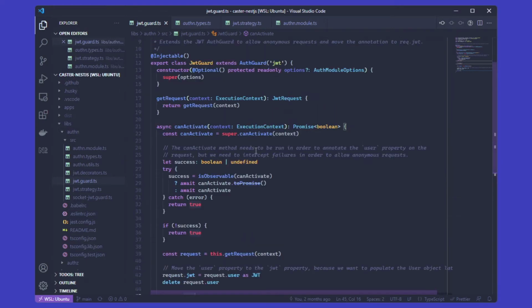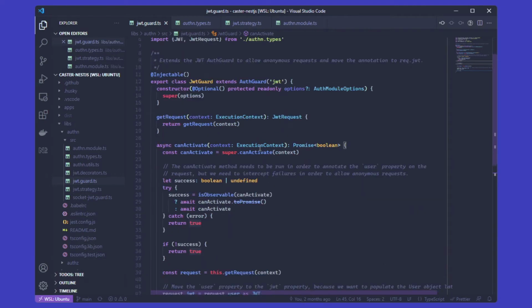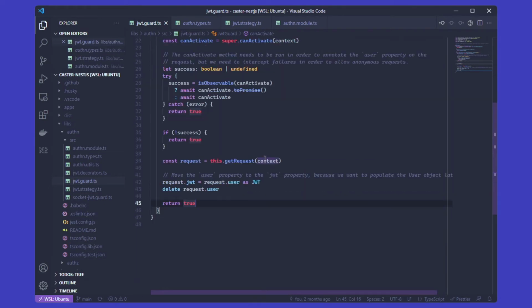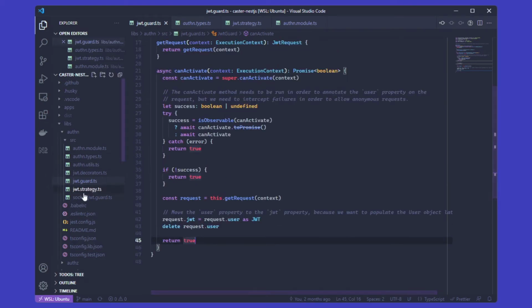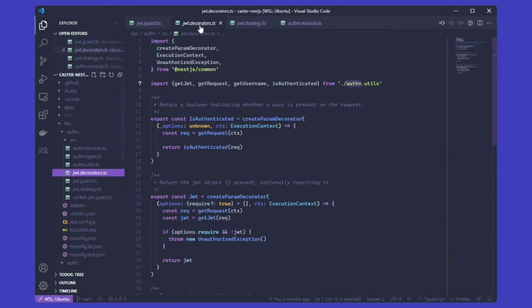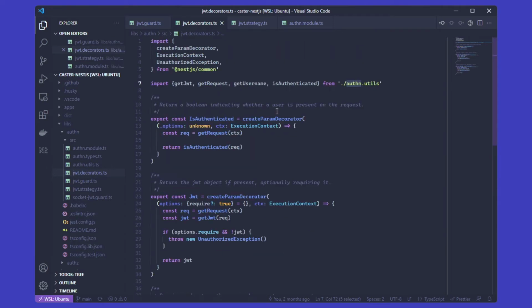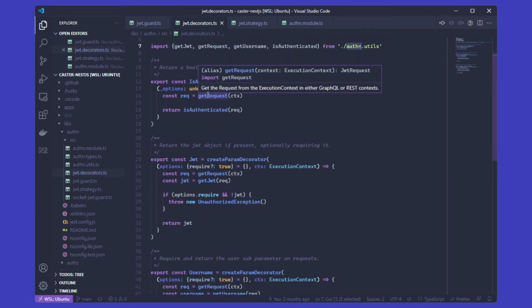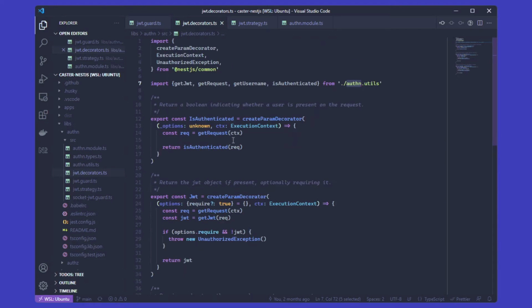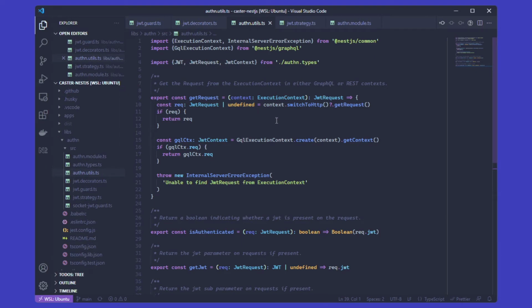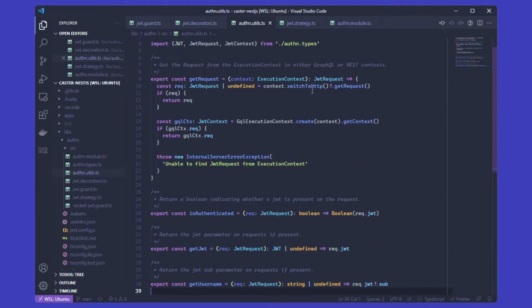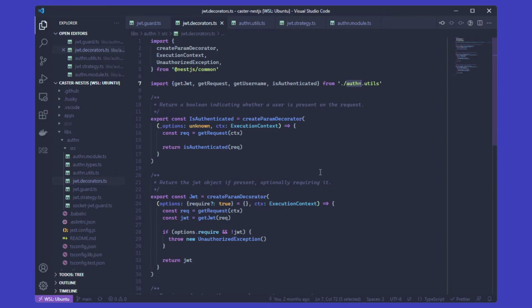Whew, all right, so that's how authentication flows through. That's how you get to a point where you've got either a request.user or not. And then to pull it out, I've got these JWT decorators here. These are just decorators that pull the request out using that tool, so whether it's REST or GraphQL, it doesn't care, and then determine some things about it. I separated the actual operations out into this auth.utils so that it can be used by things other than just decorators. But really the decorators are the chief consumers here.